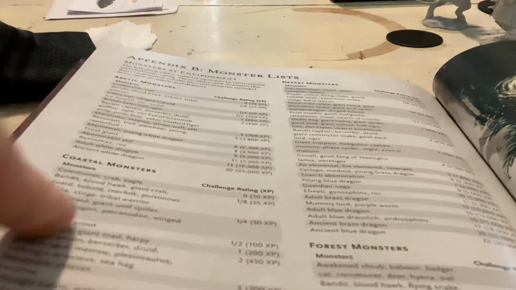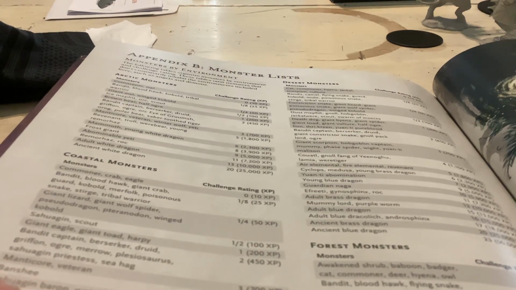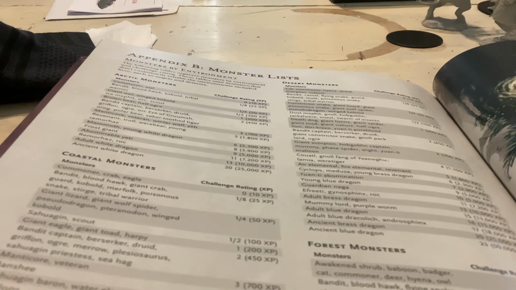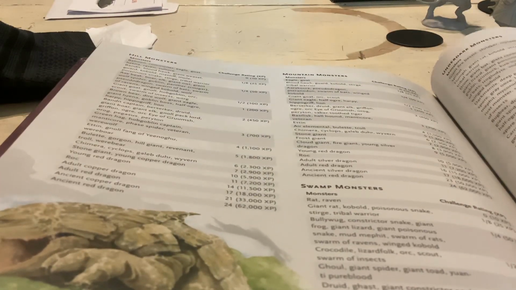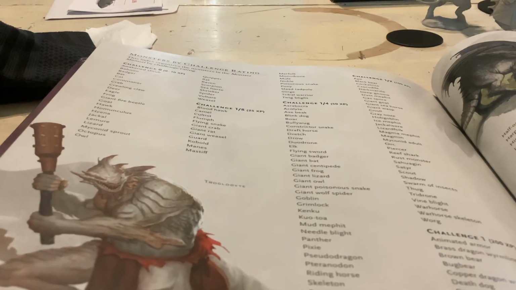You can see here a monster list that the player characters can run into. So the Player's Handbook does have some of the monsters you'll be running into, which is perfect for starting out. Next week when I go into the Monster Manual, it goes further in depth on monsters that you can pick up on and use to expand your game.